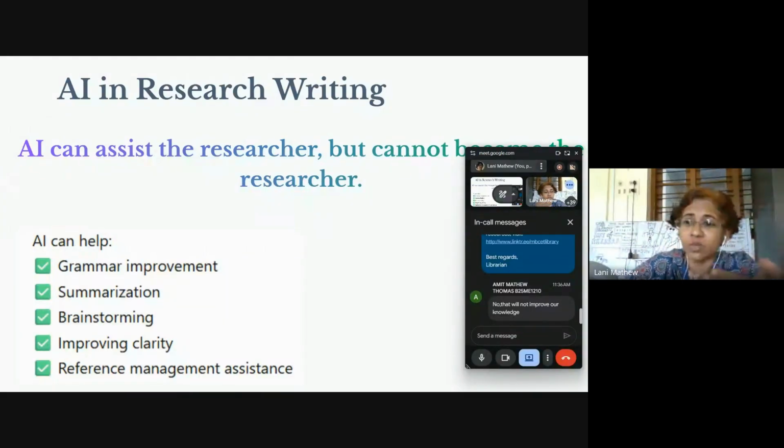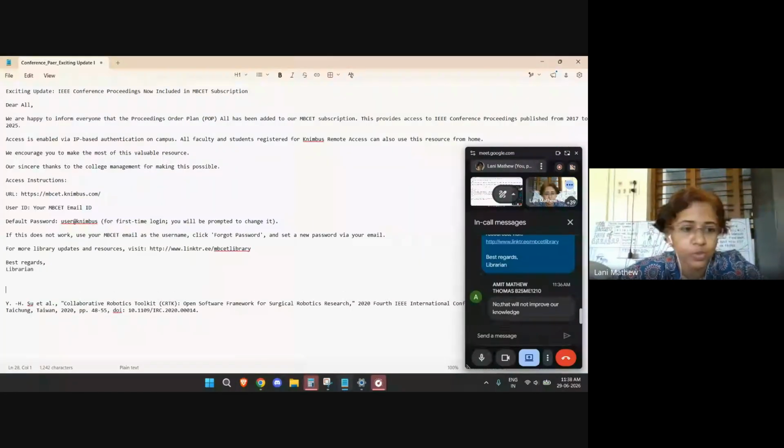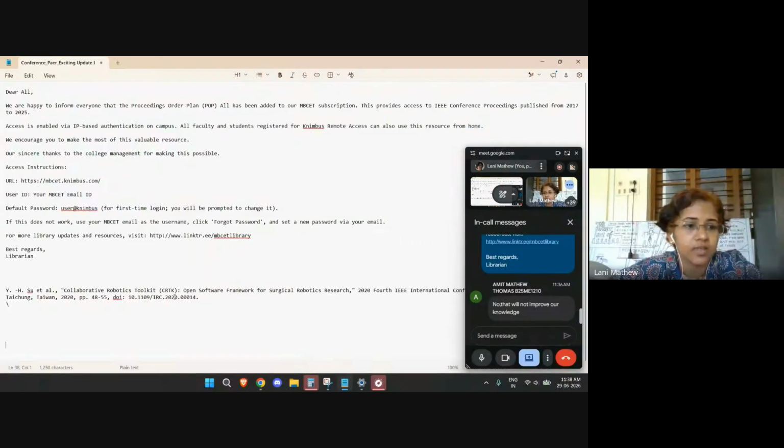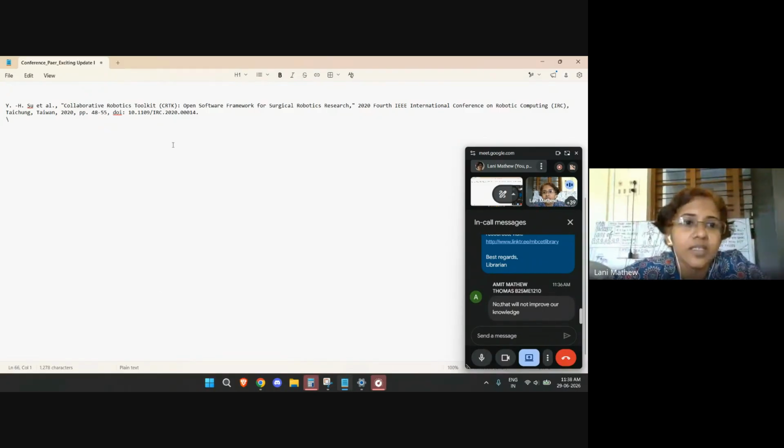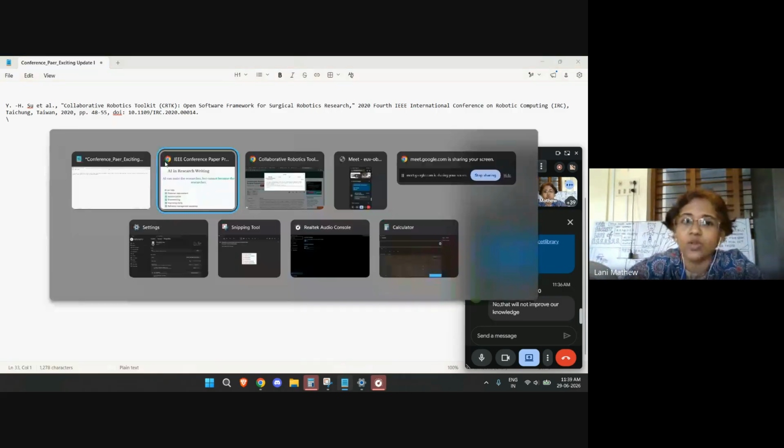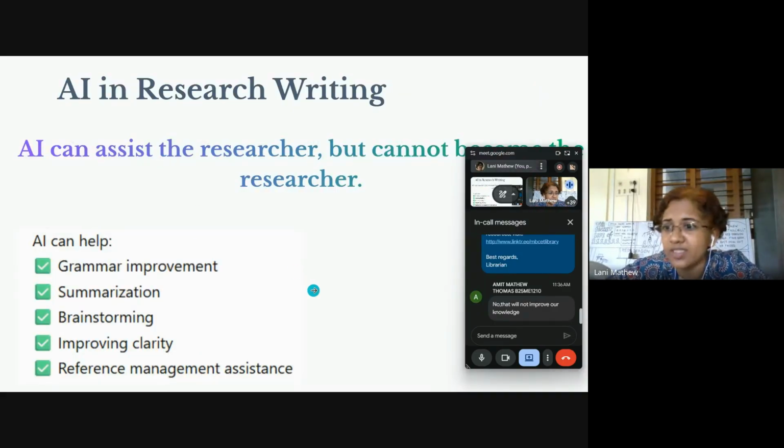So we've just started doing our reference management. What was the first step? This was our first reference, right? Now, managing all of this, sometimes you may not know that this is the IEEE format. There are other formats also, the APA format, the MLA, different formats. Sometimes your conference may not be an IEEE conference, and they may ask for a different format. Just give it to ChatGPT or some AI tool, and it will do the conversion quickly. All of those are really helpful things for us.